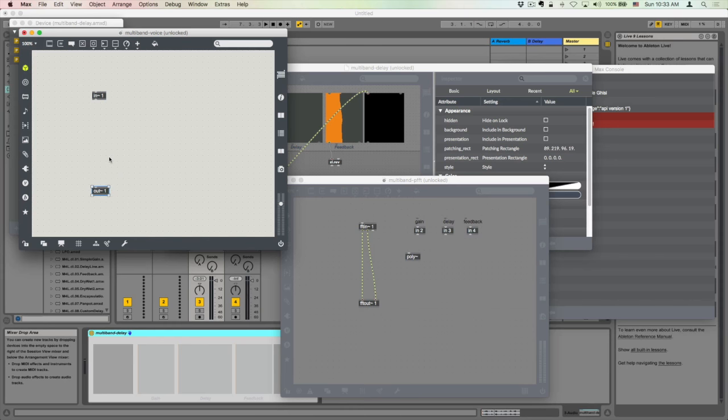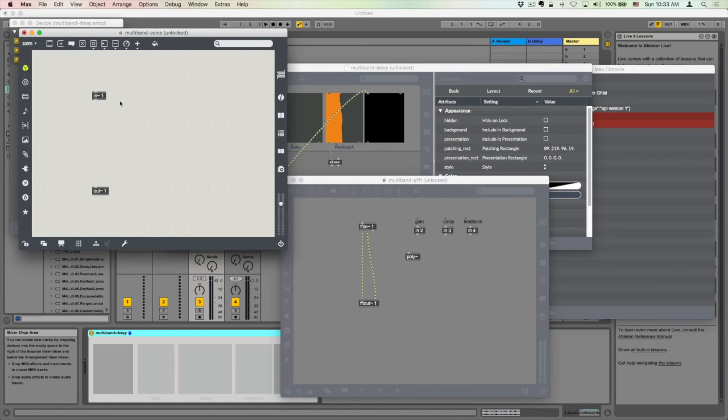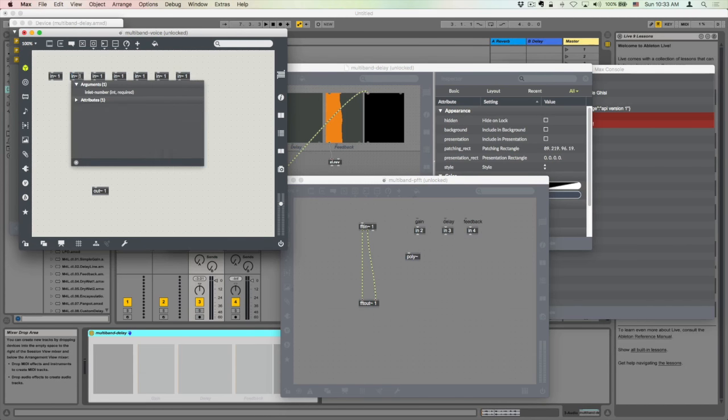So what inputs and outputs are we going to need? Well, if we look back over here at our FFT, we know that we have a real input, we have our imaginary input, and then the FFT-in also provides a bin index so that we know which band in the FFT we're processing. Then we'll also need to know the gain, the delay, and the feedback. So let's go ahead and we'll make inlets for all of those things right now. And I'll say in one, we'll just make a bunch of copies here and then we'll modify them as we need.